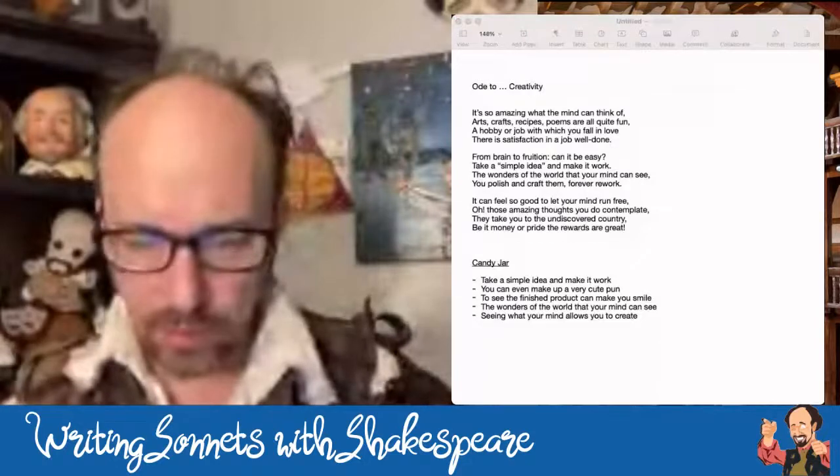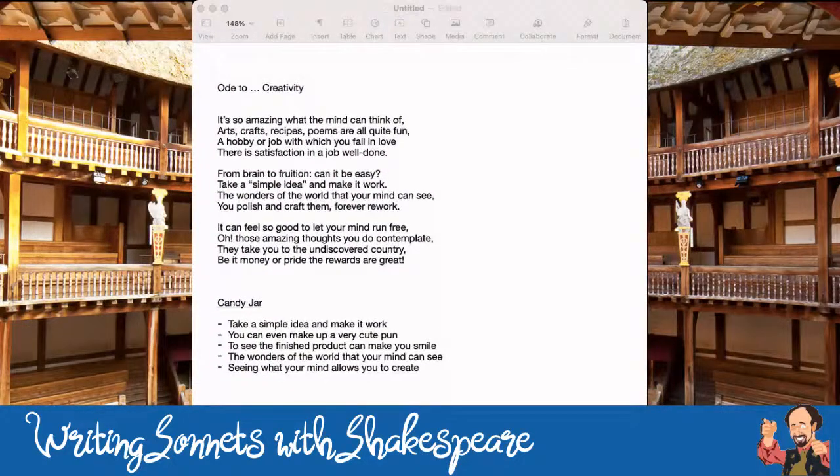in its current form. It's so amazing what the mind can think of. Arts, crafts, recipes, poems are all quite fun. A hobby, a job with which you fall in love. There is satisfaction in a job well done. From brain to fruition, can it be easy? Take a simple idea and make it work. The wonders of the world that your mind can see, you polish and craft them, forever rework.